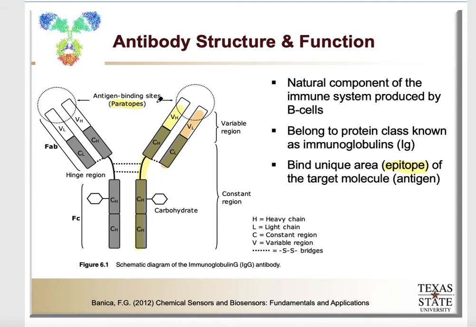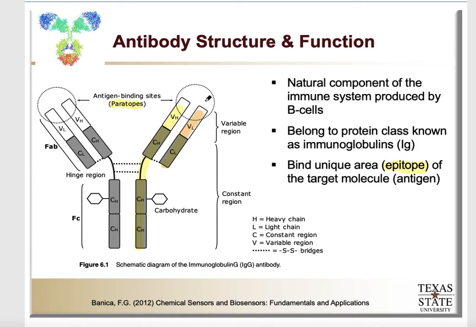So again, this top part is what has the ability to bind to the target, and this bottom part is what would tell your immune system that that molecule or that pathogen has been identified. Now, in a biosensor, we would be utilizing this to be able to recognize specific molecules of interest. They might be a parasite, or they might be just another molecule of interest for some kind of disease or some kind of physiological response that we're interested in measuring.